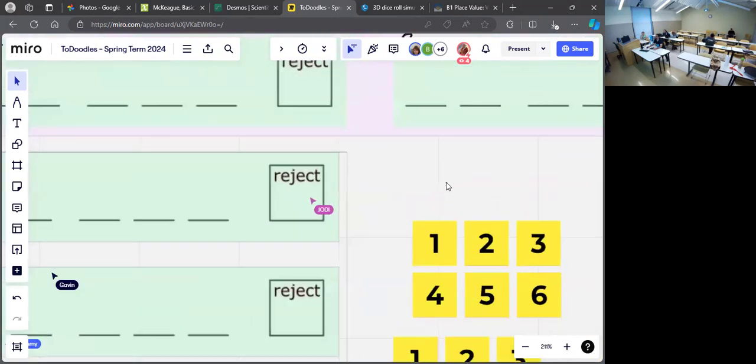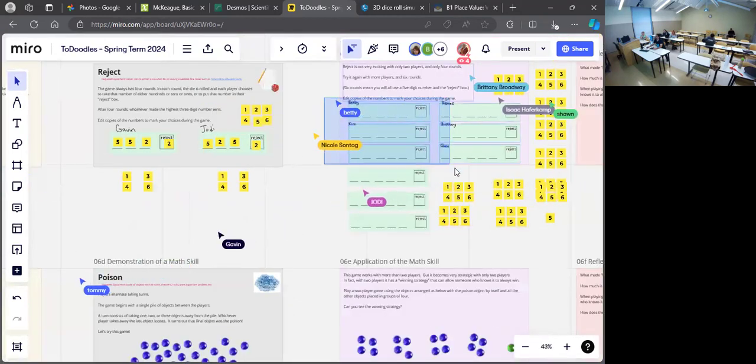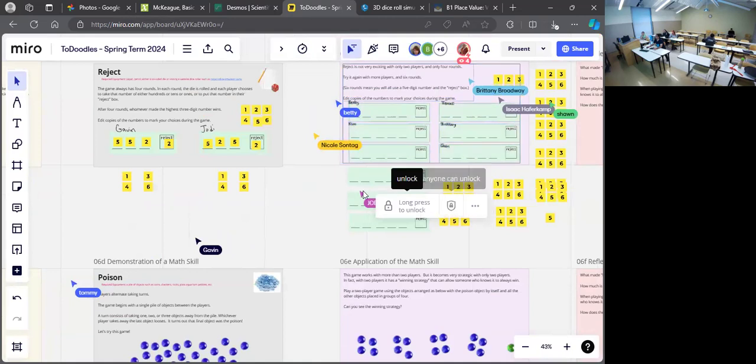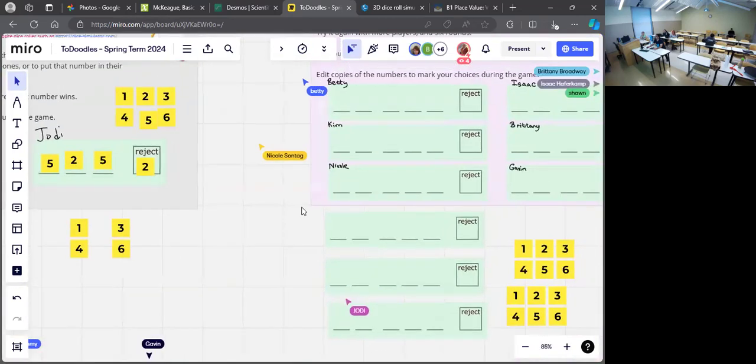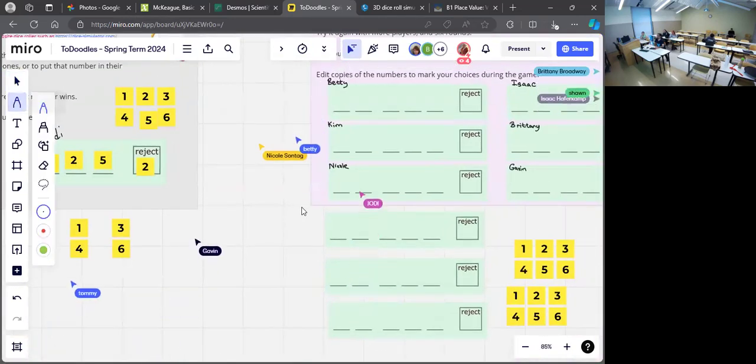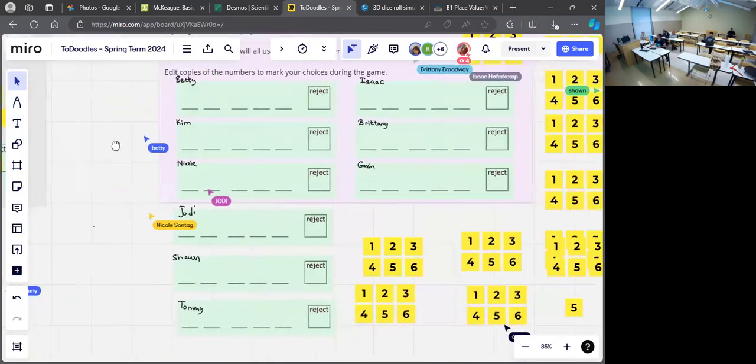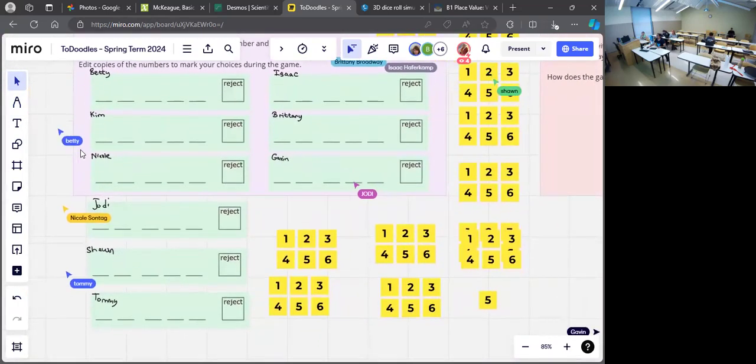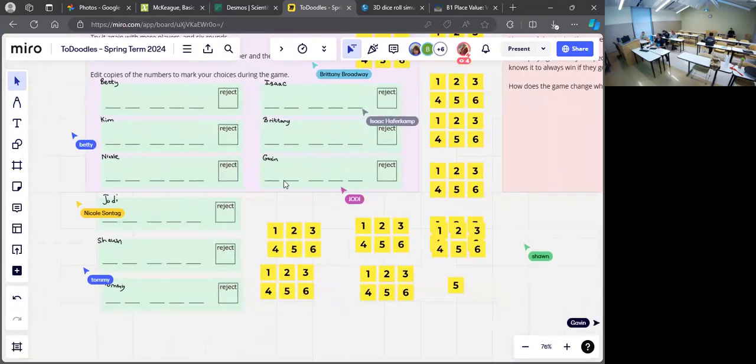Okay, here we go, lock that. And I also want to lock that. Jody, Sean. And Tommy. Tommy has no one to play with. Oh, he's playing with that. Everyone is solo in this game, we have lots of room. No, you don't have a teammate, it's a free for all.